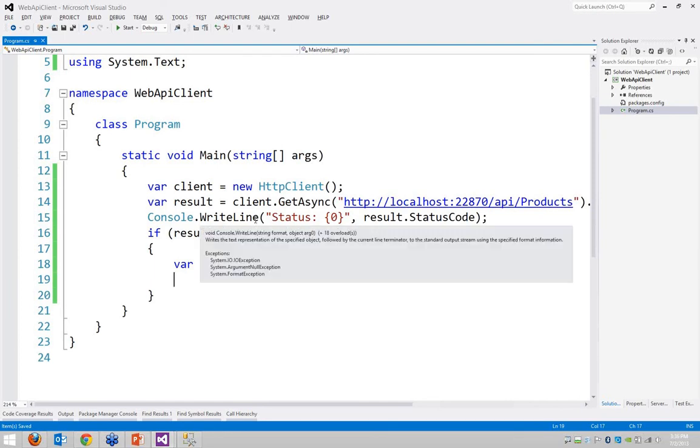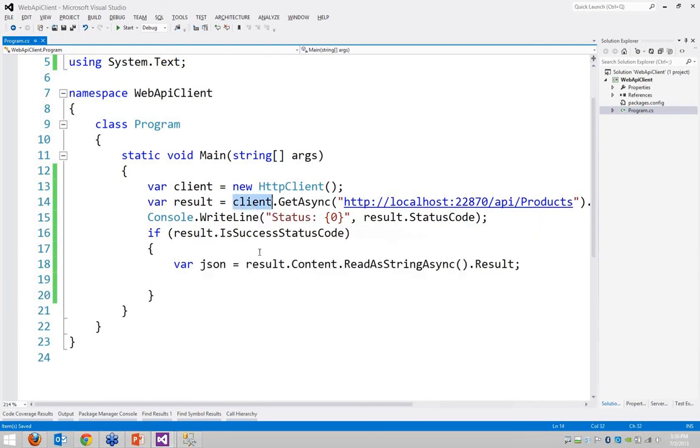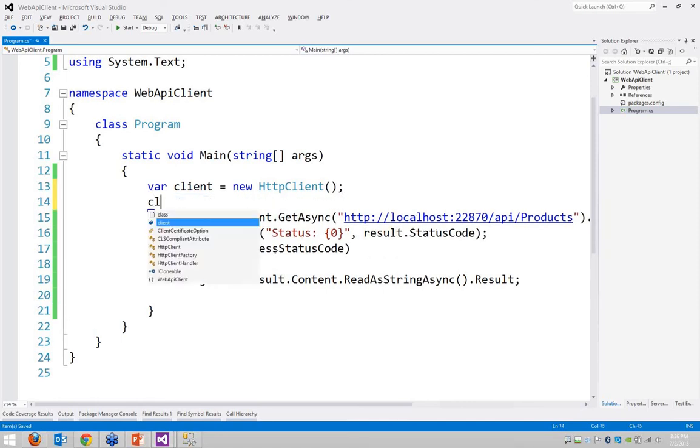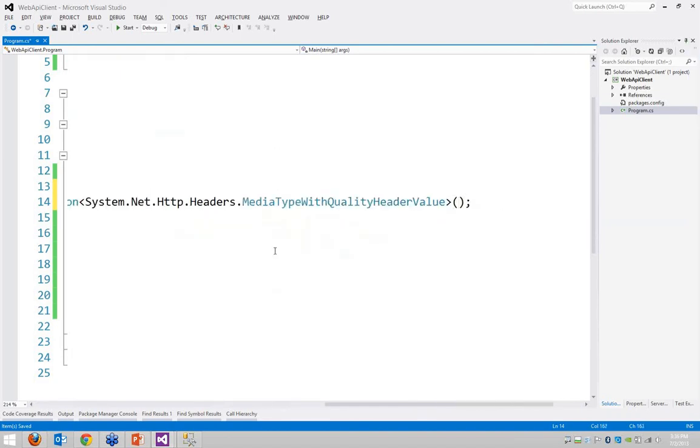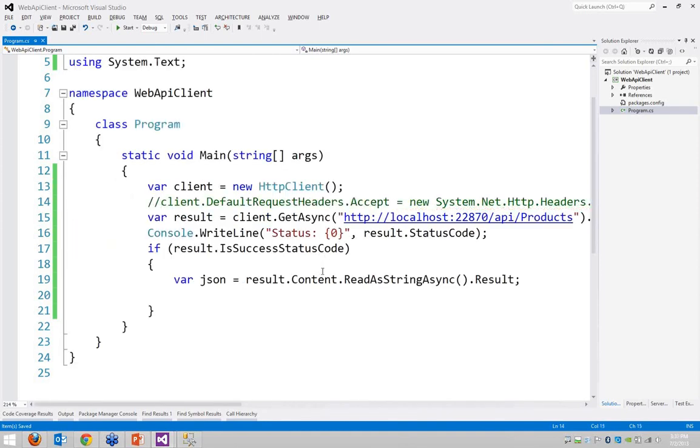So there's my JSON. Okay. By default, I didn't put the accept header here, but by default, the server, if you don't ask for anything, does return JSON. If you wanted to be really explicit about it, then you could set the accept header. And you could say something like, I'm accepting application JSON, something like this, right? You can be really explicit and say what you wanted to accept. So there's my JSON, and so now what I have is back a raw JSON string.